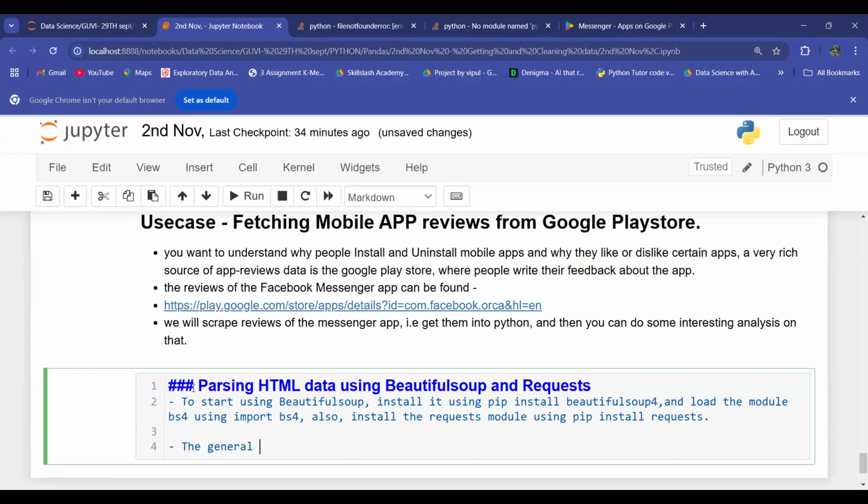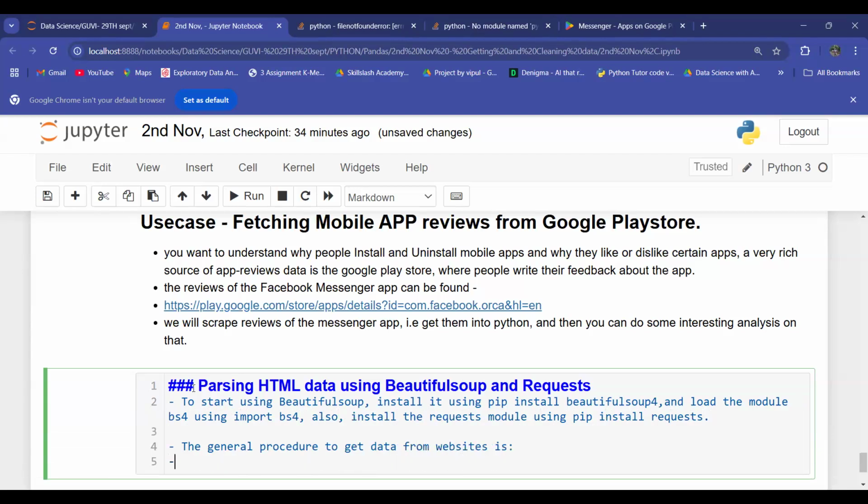The general procedure to get data from a website is, first, to use requests to connect to a URL and get data from it.